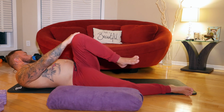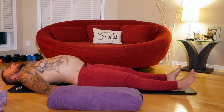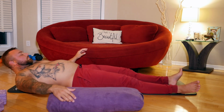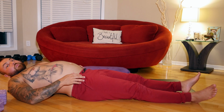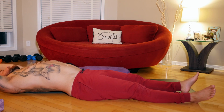So when you're ready, you can bring your hips back to center, extending that left leg back in front. Taking a moment here to reset and relax. Lying down completely still. And now, when you're ready, you can bring the bolster to the left side of your mat this time. I'm just going to be moving myself a little bit here. So from here, one big inhale, raising the arms above your head, stretching and lengthening the spine.